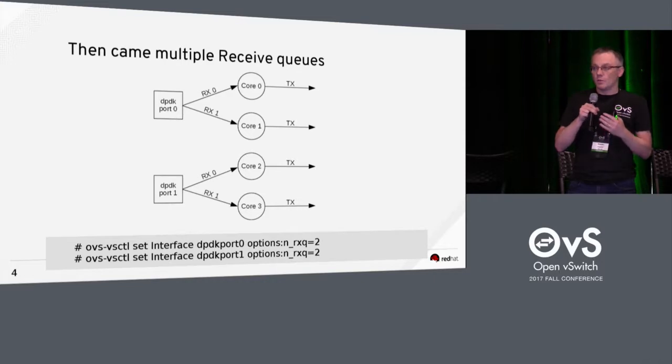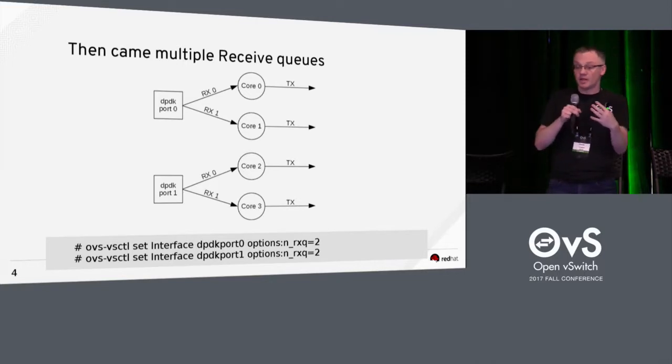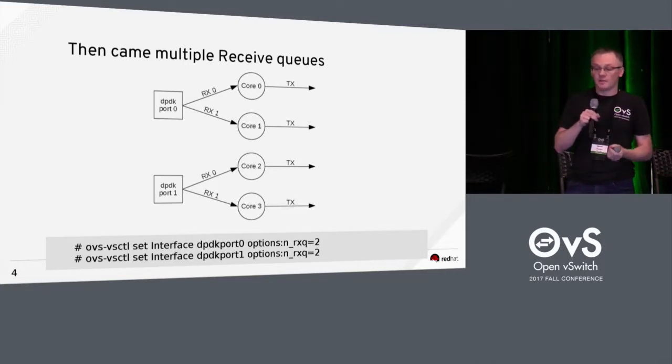So now instead of having one queue per port, we can have multiple queues per port, and we can assign a core to each one of them. And that way we can split our traffic through RSS on the NIC, and again, we can scale out the performance. And over the years, we've seen performance graphs at this conference that have shown that it scales very well. But how do we scale that? We don't have an infinite number of cores to match each port.